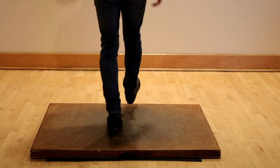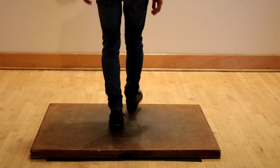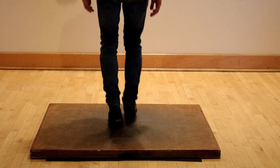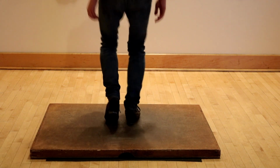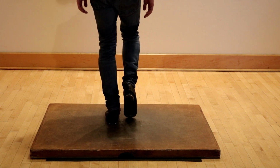And he's going to add the brush just on his left. Drag, step, drag, brush, step, drag, step, drag, brush, step, four drag steps. Left only for the brush. And out we go. Great.